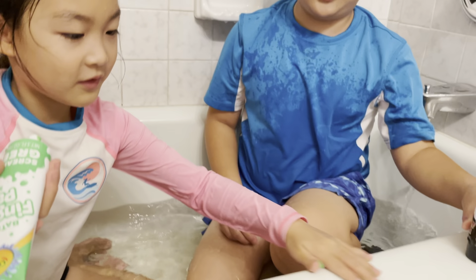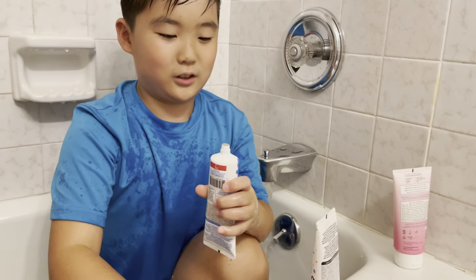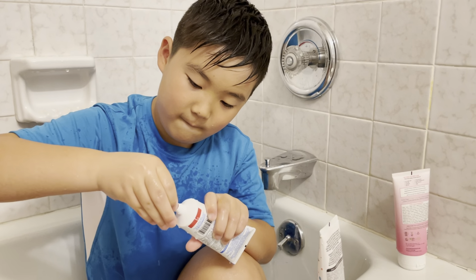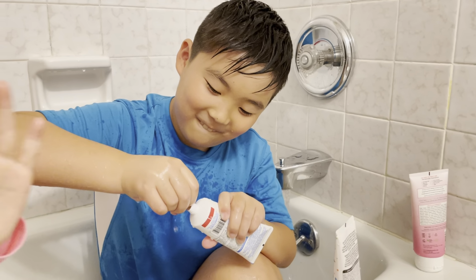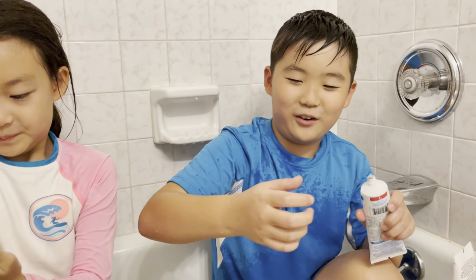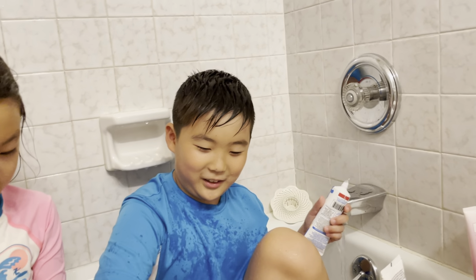Okay, let's open the blue. I don't think we should waste all of it. Let's go get the blue. Yeah, you can open the blue. Okay, so. My hands are super sticky. It's soap. Oh. I don't know if you can see it. Oh, blue. Blue galore.